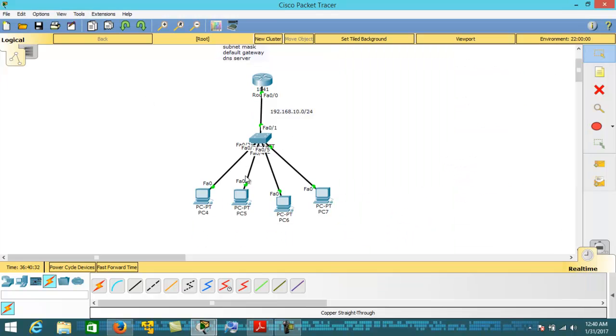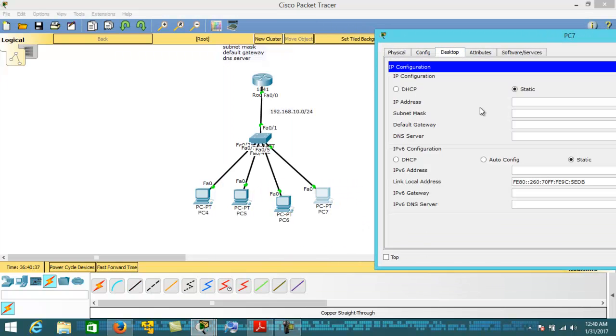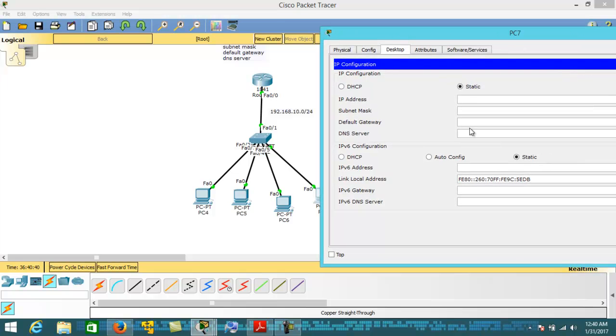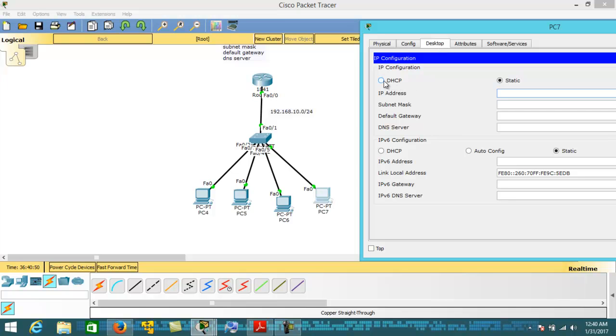So we are done. Alright, so let's see. Right now we haven't given any IP address to this PC. So let's fetch the IP address with the help of the DHCP server. As soon as I click DHCP, the request message will go to the DHCP server, and then the DHCP server will provide an IP address from its pool.